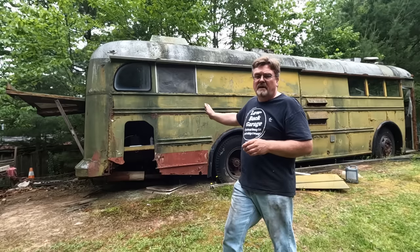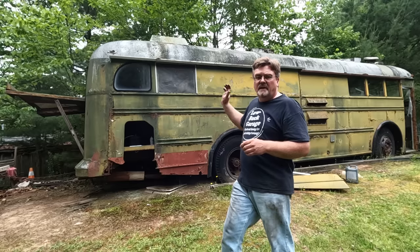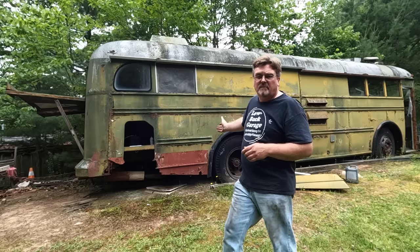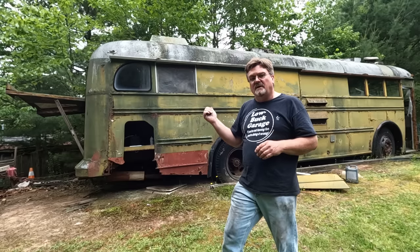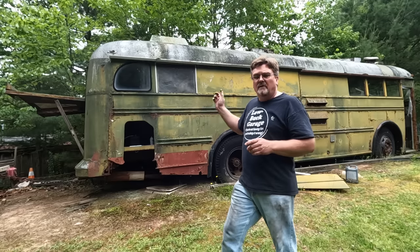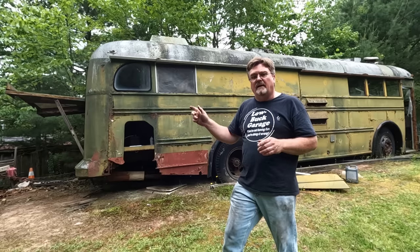My main goal is to move this bus a few hundred feet that way. I've been working on the assumption that since it has air brakes, we need the air compressor on the engine to be running to release the brakes. But I talked to my dad last night and he said that when this bus drove in 20 years ago, the brakes barely worked at all. So those aren't necessarily holding it in place - it could just be sunk into the ground. I'm just going to give it a gentle little tug and see what happens.